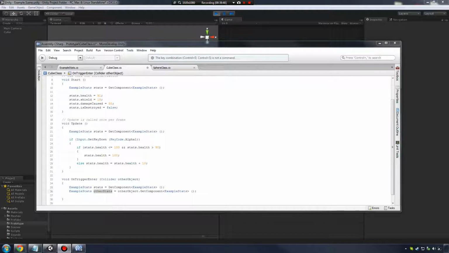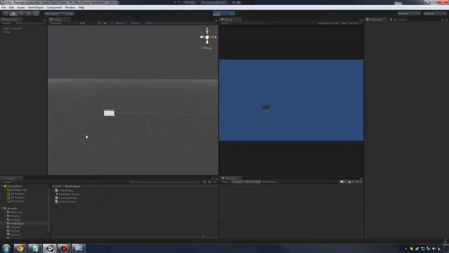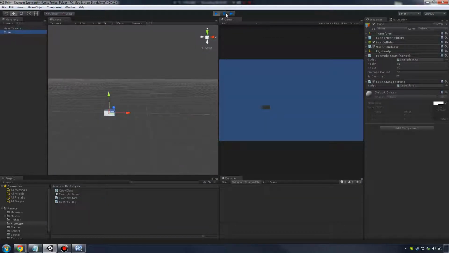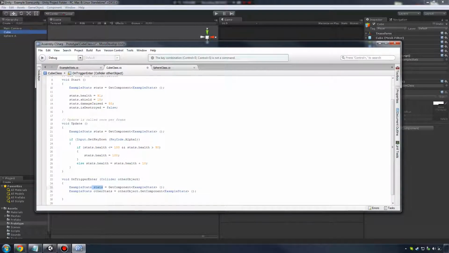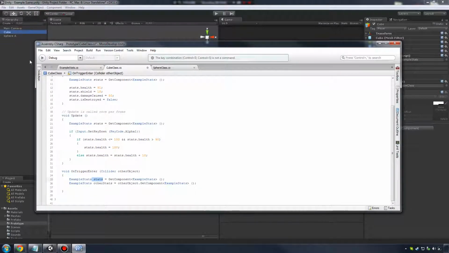Well, stats right here will always point to whatever game object it's attached to. So in this case, in our cube class, it's always going to point to our cube. Alright? So if we attached the code to my sphere, then stats is going to point to the sphere. And why does it do that? Well, that's because we're just getting the component.